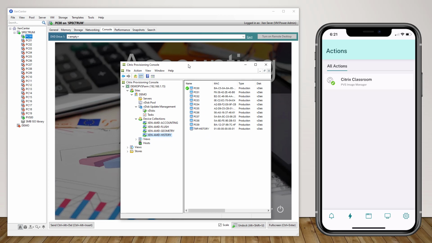Those machines can be streamed from the provisioning server, which happens to be PVS00 on the same host. And here's a provisioning console that has 3 collections configured where we can assign images to those individual virtual machines. Now, the beauty of this solution is that it translates very nicely to physical machines as well, making this solution very cost-effective for physical classrooms. But in any event, we're going to take a look at these collections, accounting, geometry, and history, that deliver images for different curriculum, from accounting to geometry and history, respectively.